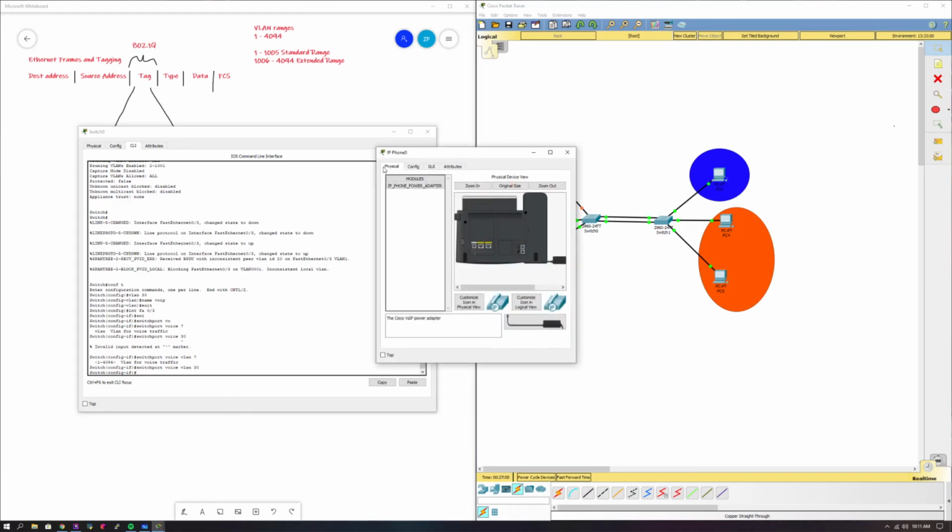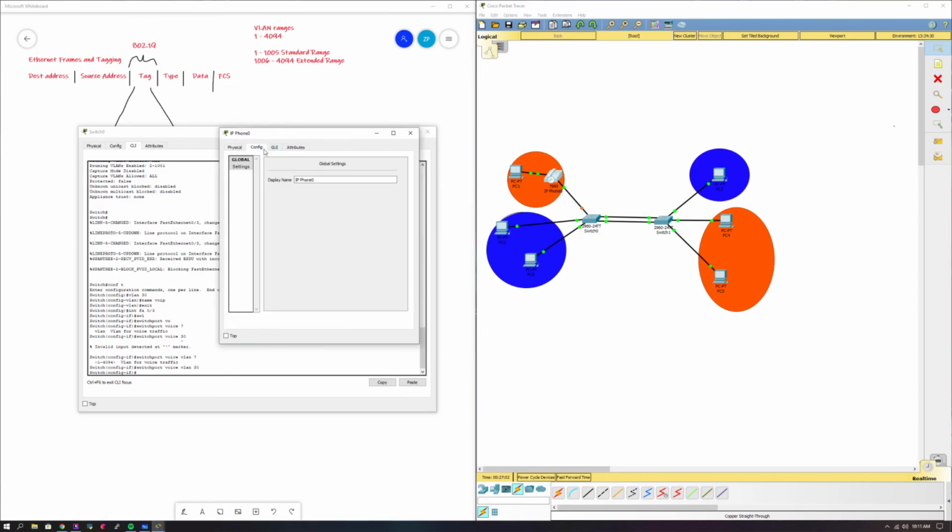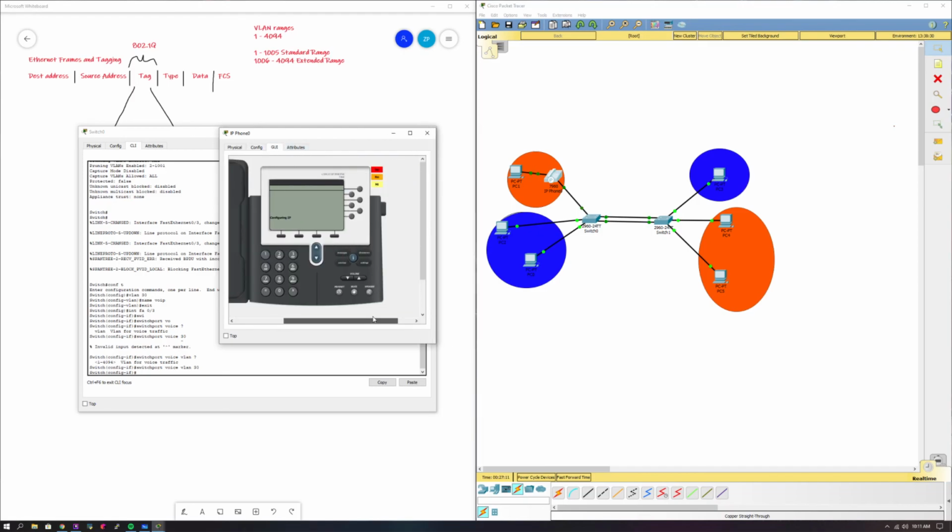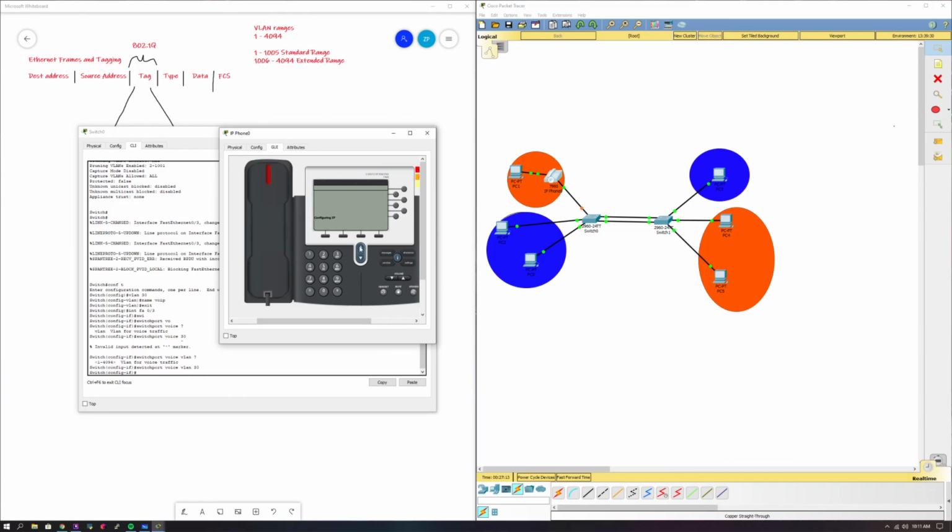I don't like that there isn't a way to actually configure the phone's IP address and things like that. It's trying to pull it automatically, and you can mess around on the phone, but you can actually hit, wow, I didn't even know that would work. Huh, okay, that's kind of cool.